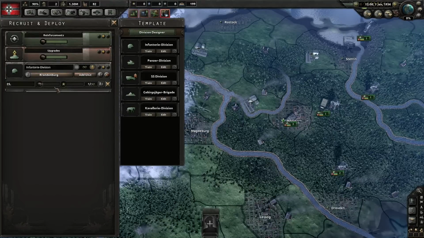If you have a lot of supplies, this might fill up immediately, but you'll still need to wait for the training time unless you want to deploy the troops early, which you can do as soon as they're 20% trained, but they'll be greenhorns and much less effective on the battlefield.